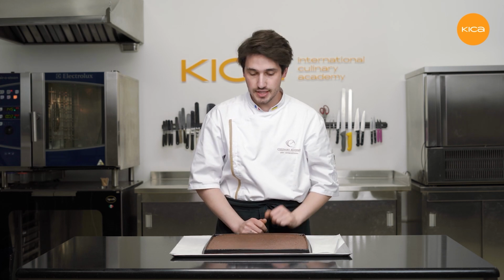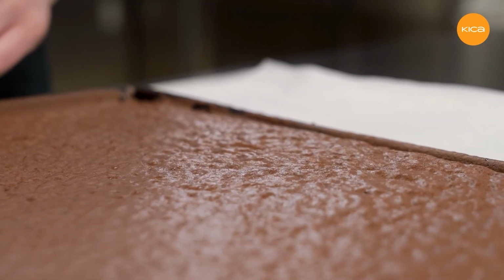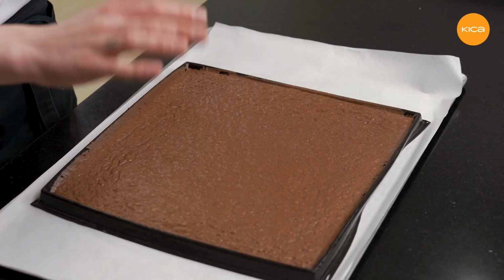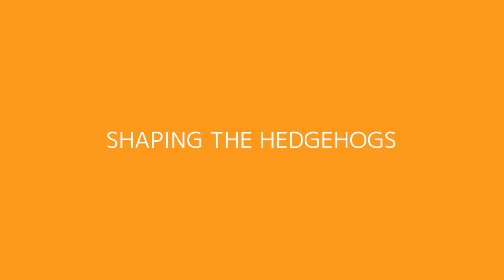After spending 12 minutes in the oven at 165 degrees Celsius, the sponge is ready. As you can see, it has risen. It springs back when I press on it, which means it is perfectly ready. Now I'll leave it to cool down at room temperature for at least 1 hour, and then I'll be ready to proceed to the next step.